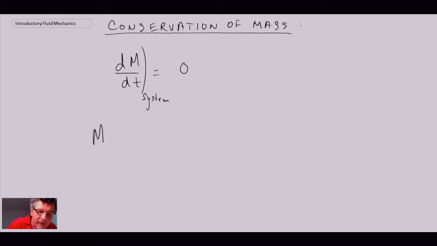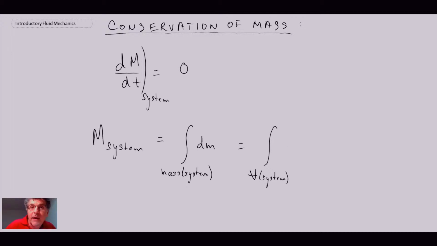We can do it this way. We can integrate little differential elements of mass across the entire system that we're looking at, so that chunk of fluid. Or we can also do that as a volume integral, where we integrate the volume of the entire system. And if we're looking at mass, that would be rho, so the density, that's mass per unit volume multiplied by some differential element dV. So that is how we could define mass.